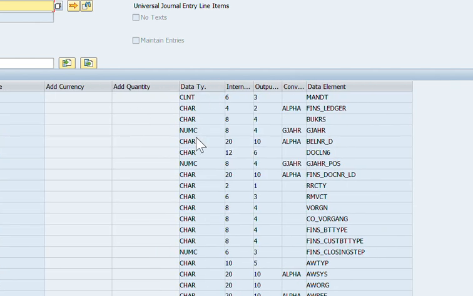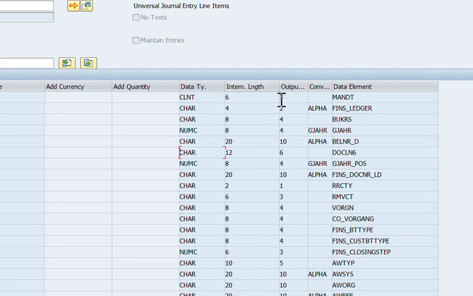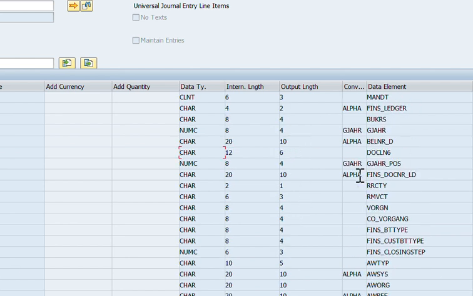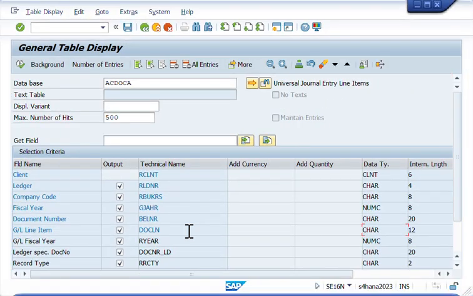In here, you can see the data type, so characters and numeric. And here, you can see the internal number length and the output number length. So normally we use the output number length. So let me minimize my window again.